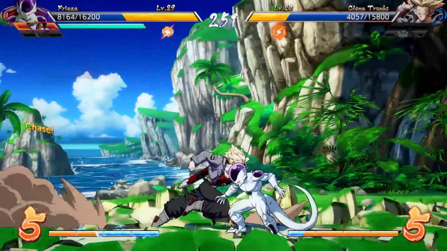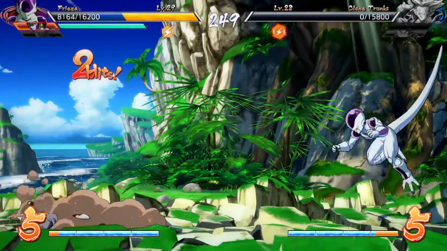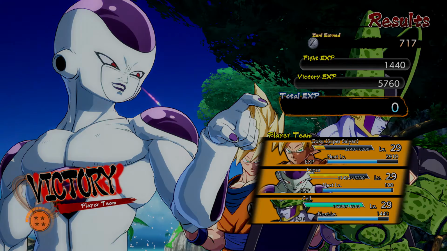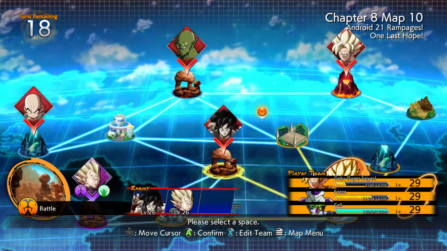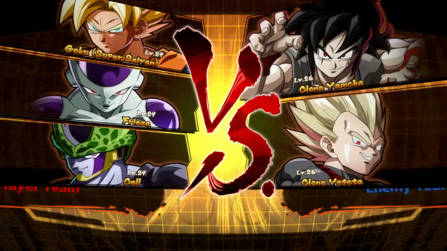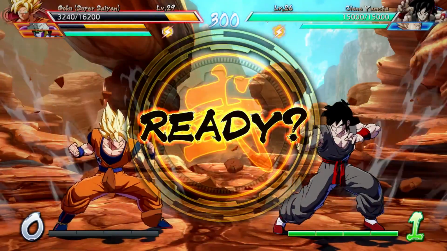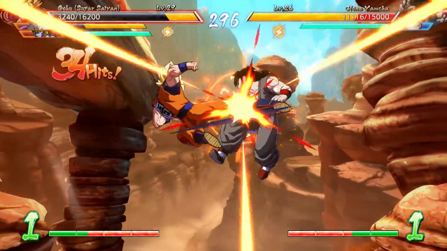Miss me, little bitch. And that handled that. Ooh. Sorry, Goku. Yeah, you really can't dig around with this because when your characters die, that's it. You have to use some other characters until the ones that just got killed or knocked out revive themselves. Anyway. It's a good start. Let's keep it going.